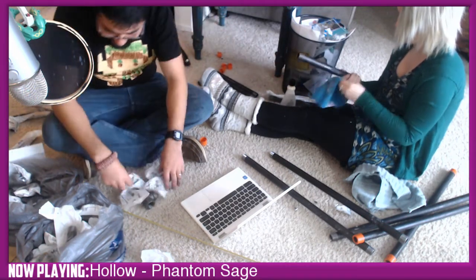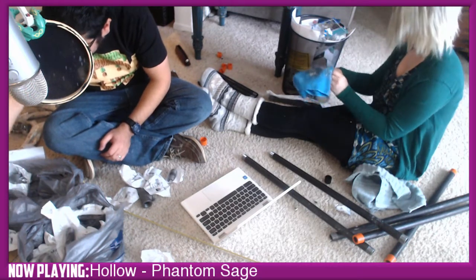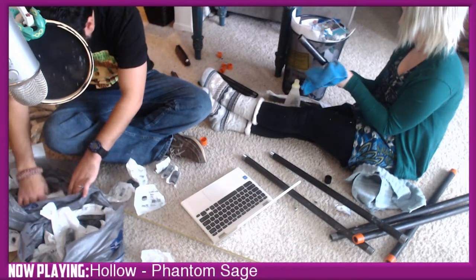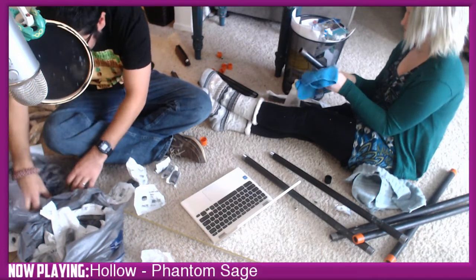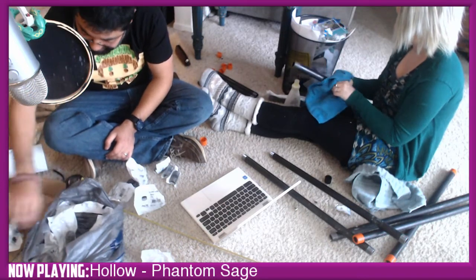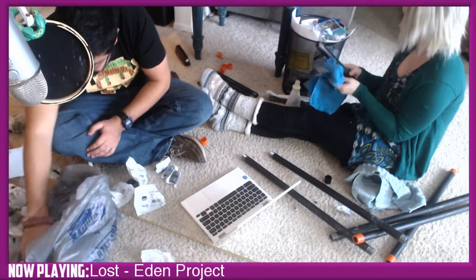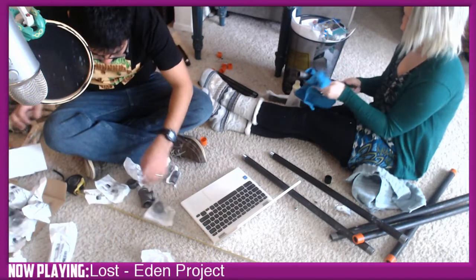Alright, I'm trying to organize things. So that's a cap, that's a T, with screws. Oh, there's another one of those. I need one more of these little things. Nope, that's a connector. That's another flange. So much flange. That's another T. 6-inch cap. Connectors, they actually have a name. Couplings. Flange. 6-inch. Oh no, if I'm missing one of these, I'm going to be pissed. There it is, found it.